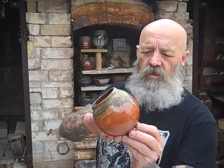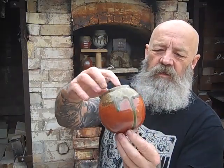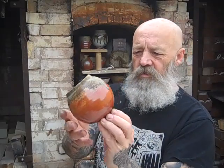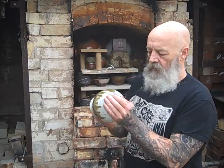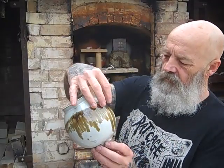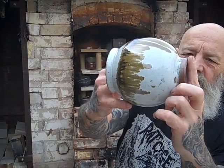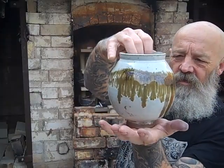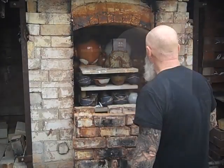These are some more small moon jars, and this one's got a chino glaze on it. You can see where I've dipped it in the glaze, and then wood ash on top. It's melted and run. Got quite a nice run down it there. Sometimes you get an effect that you like, and it's just run to the tip of that base there. There's no grinding needed. That's a nice pot. Seems to be alright up to now.